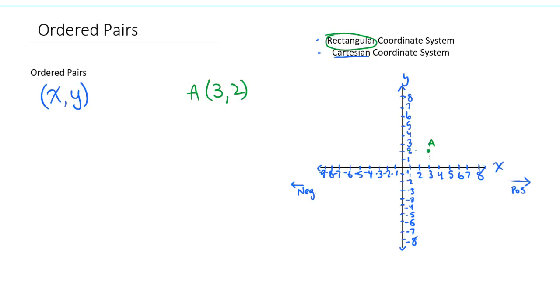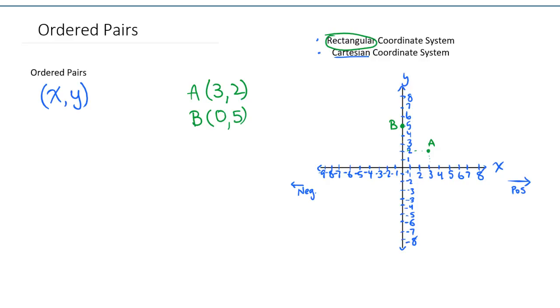That's actually why it's called the rectangular coordinate system as well, because it creates a little rectangle there. Okay, let's take a look at another point to graph. Let's say we have the point 0, 5. So we go in the x direction first, which is, we're not going left or right, and then we're going up, 1, 2, 3, 4, 5. And so we have B at 0, 5.